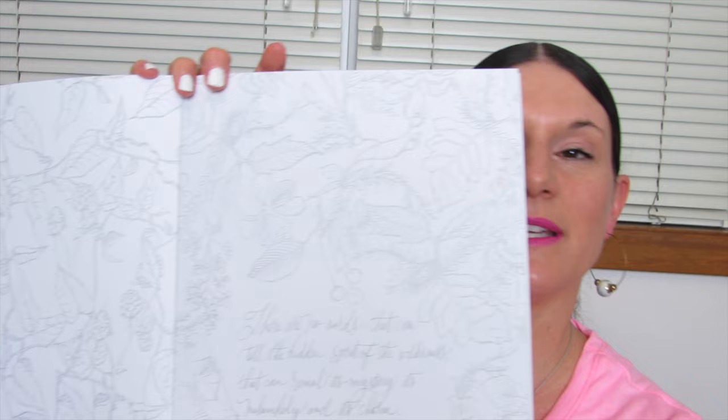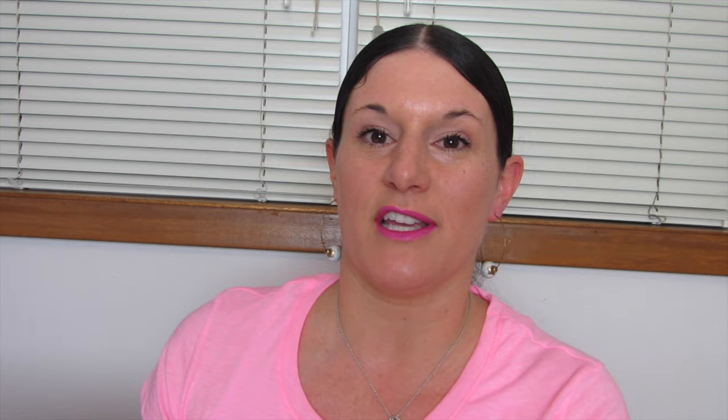Here's the first page. There are also quotes and inspirational sayings. Let you guys look at it up close. This is a pretty large book — sometimes with the larger books I find myself moving around in my chair trying to show it to you guys. It's a little bit more challenging.